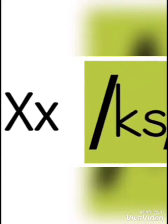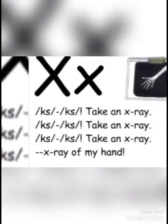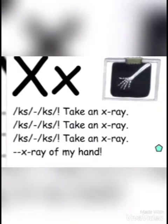Let's sing the rhyme. X, X, take an x-ray. X, X, take an x-ray. X, X, take an x-ray. X-ray of my hand.